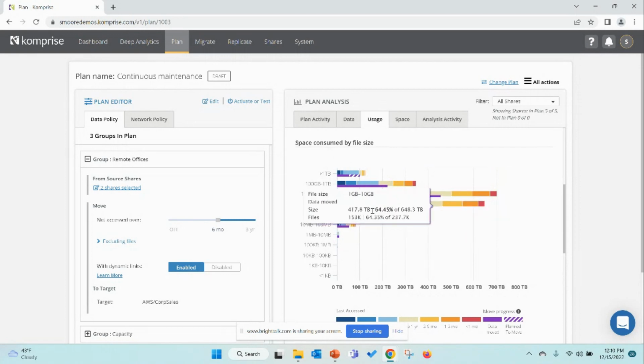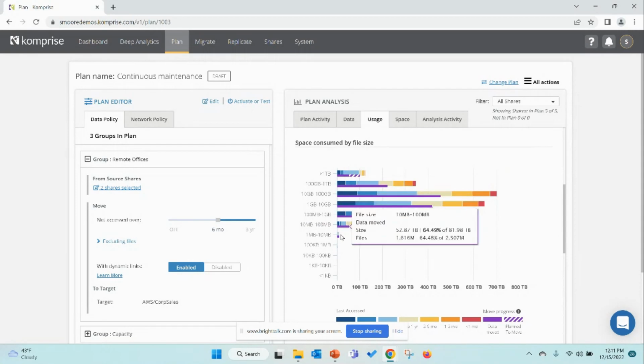Where does this come into value in terms of data management and planning? Well, it comes into play if you're looking at doing maybe tiering. Where can I get my biggest return on freeing space on my on-prem NAS system by moving data off to the cloud for lower cost storage, for example? And you'll see the biggest bang for the buck in this case is going to be files that are probably 10 megabyte or larger in size. So as we're doing tiering, this is probably where we'd want to start.